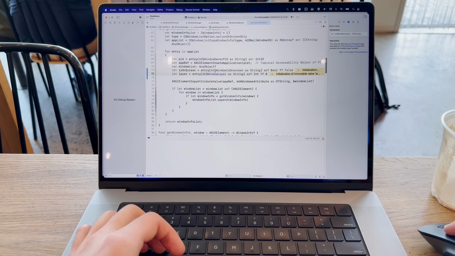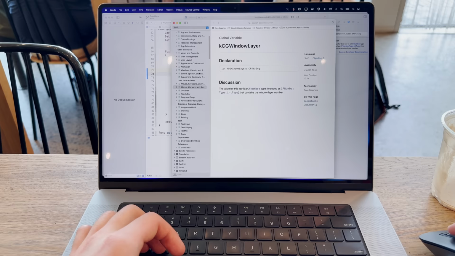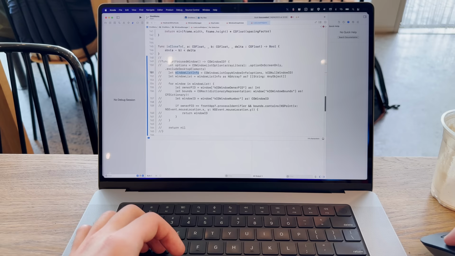I've been trying to figure it out, and the solution seems to be that you first find the focused application, and then you iterate through the windows, and you find one with this magic layer constant of 0, which I still don't understand, but I've tested it since, and it seems to be doing the job. So, if it ain't broke, don't fix it, and I hope that it will work out later when I test it on multiple screens as well.